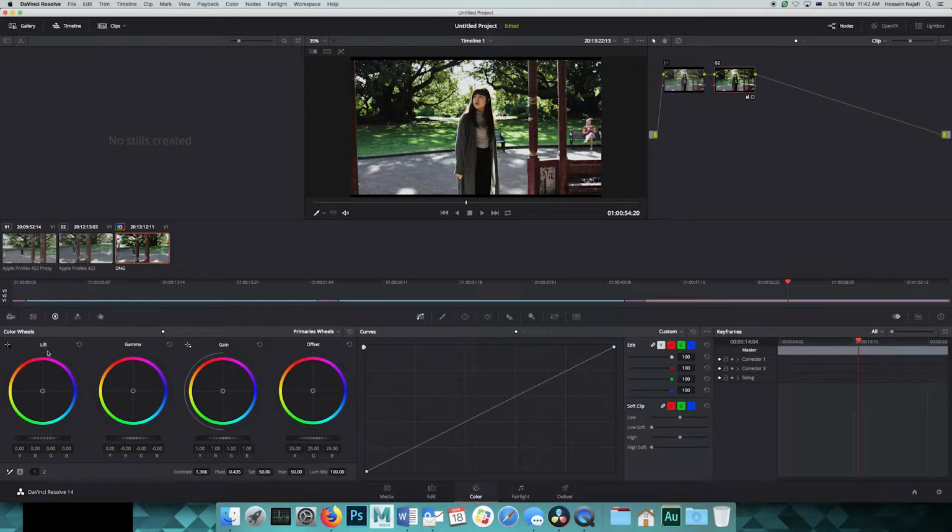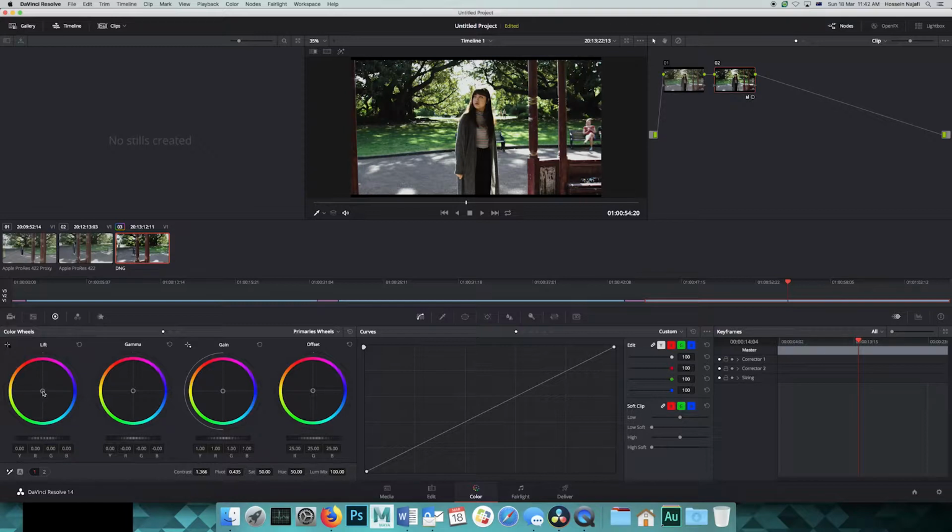And then lift, gamma, and gain are just fancy names for highlights, midtones, and shadows. So if you just want to work on the highlights, just play around with that. You can reset it by clicking here, midtones, and then shadows.